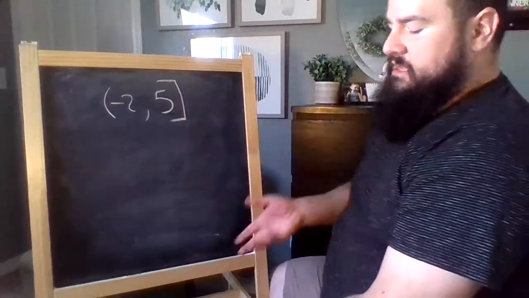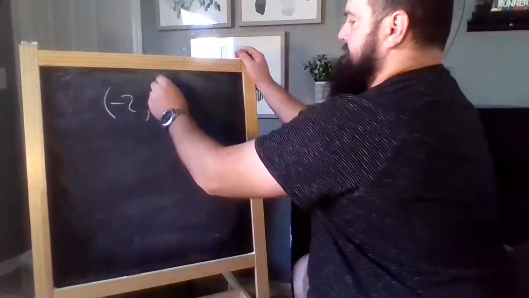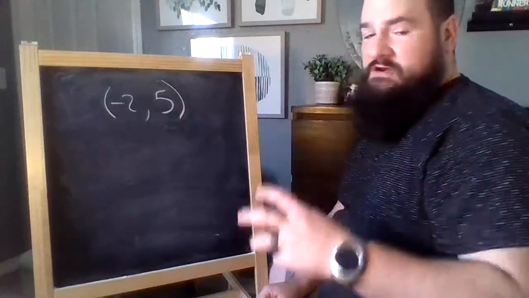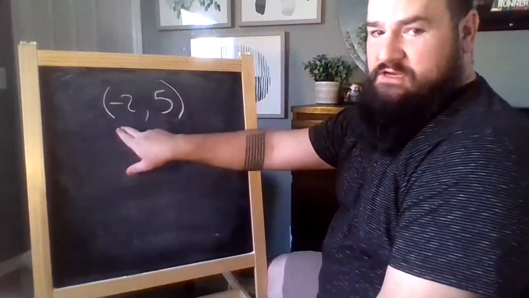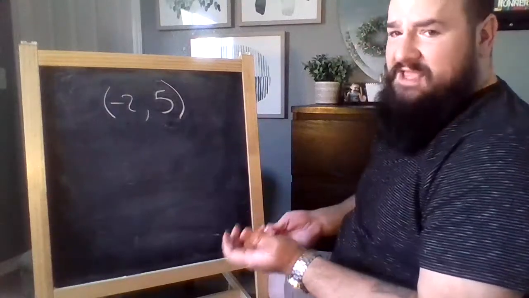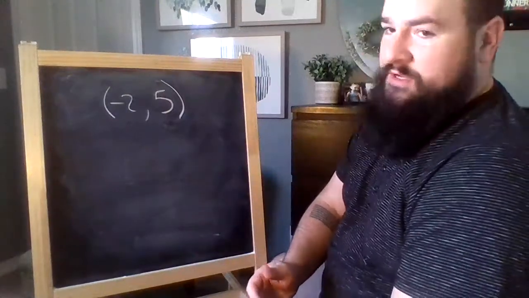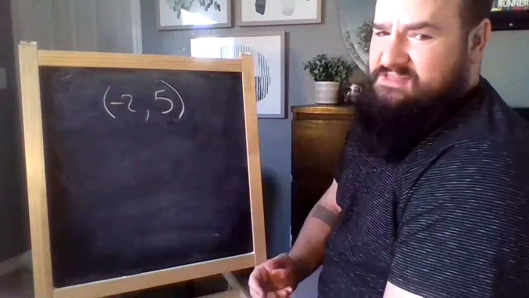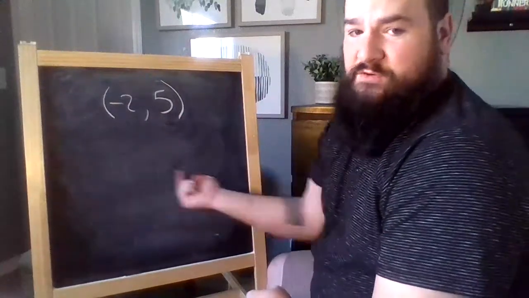Now, one question that we get a lot with interval notation is how do I differentiate the interval from the point, right? So if I have the point (-2, 5), or do I have the interval from -2 to 5? And the answer is, just looking at that, we don't know. If I wrote this up on the board, I don't know if you're talking about an interval or a point, but the context tells us, right? So if I ask you, what's the domain of a function, and you give me this, I don't think you're saying the domain is the point (-2, 5). I think it's the interval from -2 to 5.